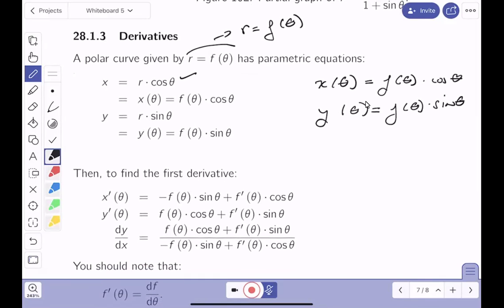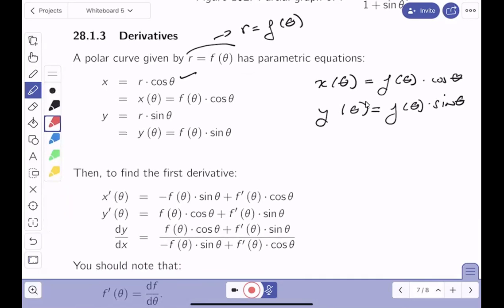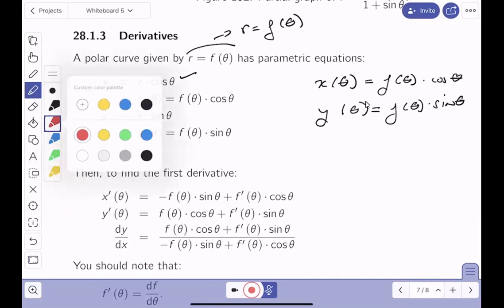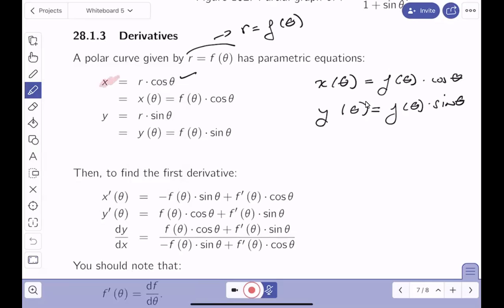All right. So what do we know about this? And I'll outline what we know. We know the relationship that x equals r times cosine of theta. We know that y is equal to r sine theta. What did I do? I went on to say that r was a function of theta. So when I saw the r, I just put down f of theta for that. Cosine of theta, well, that's pretty simple. Sine of theta, pretty simple. All I'm saying now is x is related to theta. That's all we're saying.